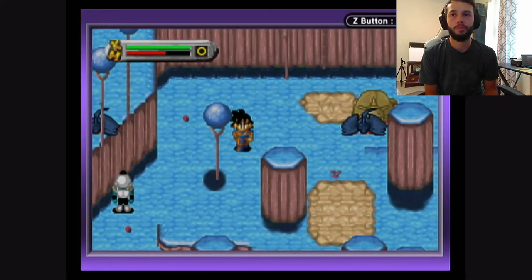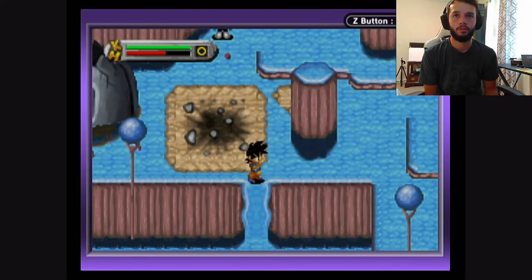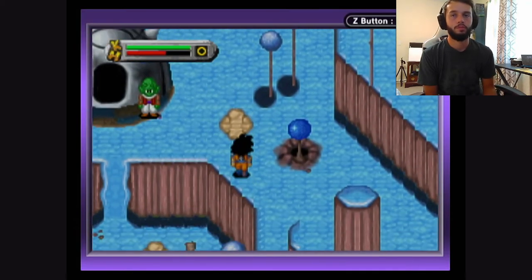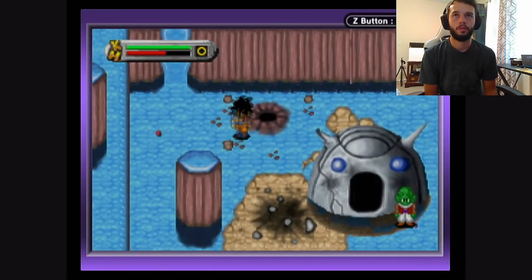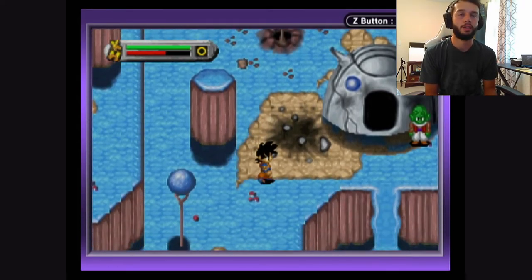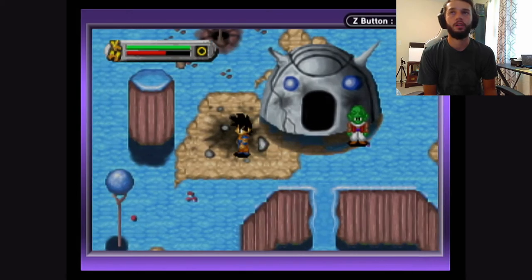I'm running low on HP. We got dudes everywhere that want to kill me. So that's two planted. This should be it right here. 7,000 XP. Heck to the yes, bro. That's good. Alright, good.